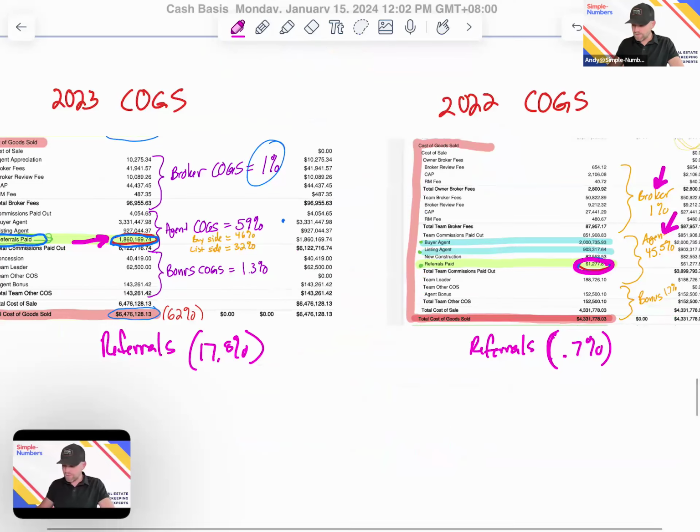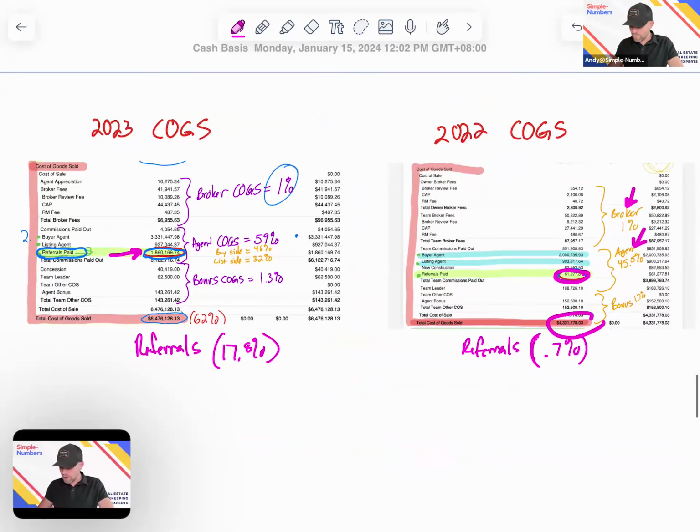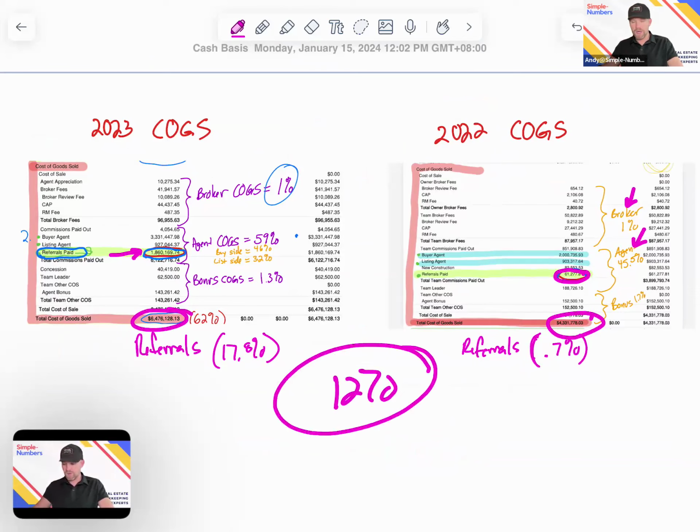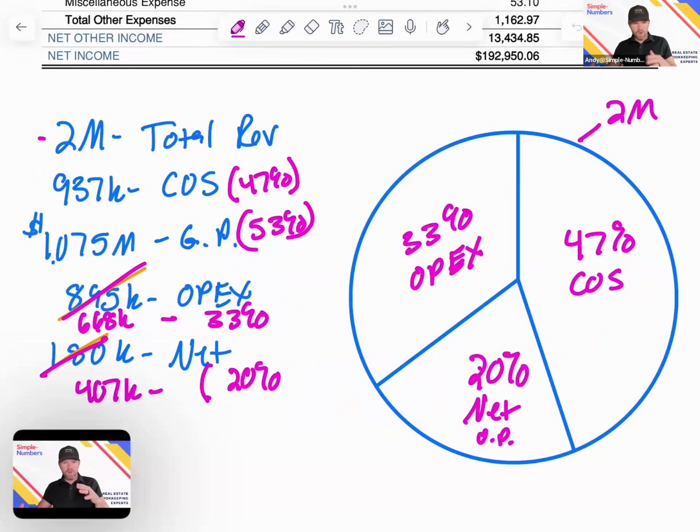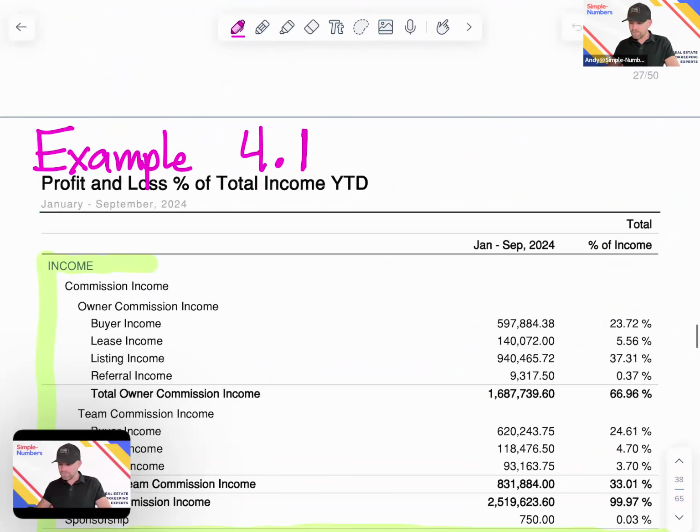That's how we could go from 50% cost of goods sold over here to 62. And that's the 12% difference that we saw in the net profit. For the most part, a few other little things, but it mostly went in the fact that we shifted from doing our own deals to adding in these third-party lead sources, and we actually lost money on growth. So it's the perfect example of why you can't just focus on growth. Growth for growth's sake is not good in most cases. And in this case, they actually lost money by growing. Okay. So keep that in mind.